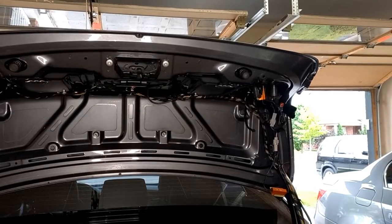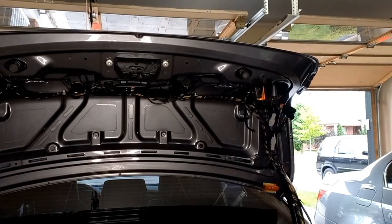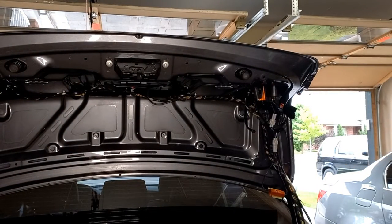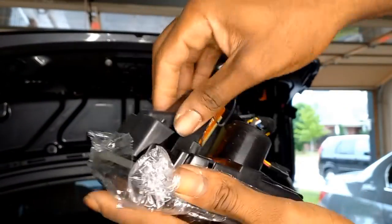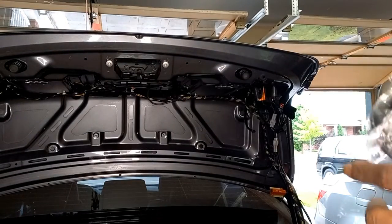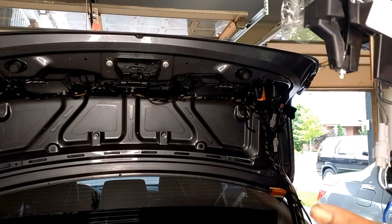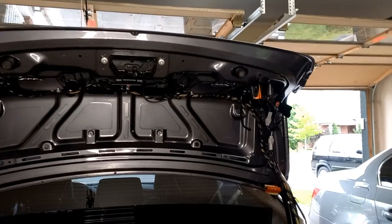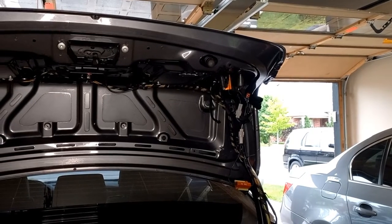A few edits of how I installed it as well. As you can see, I disconnected this because it was actually pinching, as well as the bracket — as I previously mentioned, thinking that we were going to reinstall it on this light — actually doesn't fit, as it comes with its own bracket. So you have to take this off, put the light in from the left, feed the bracket in but do not attach, and then pop it down. What we heard was a false click and it didn't seat all the way. But now that we have the bracket in, we shall reattach that, check the wires, and give it one last test.